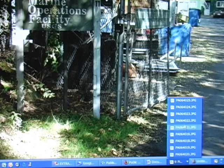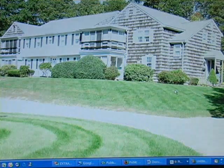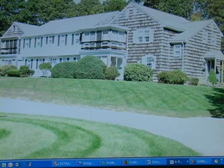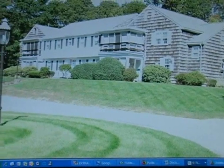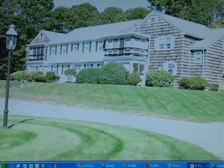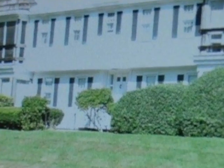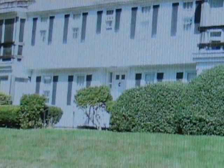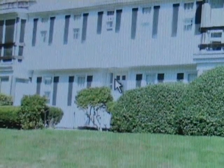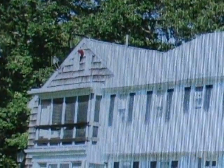Okay, let's go to, we'll talk about Greengate, the Greengate Apartments. This is a typical building here. This is the first building on the left as you come in. I'm sure many of you have been up there for rescues and so forth, but each building does have a letter on it. And as we can see from here, there's our strobe for building C up there.